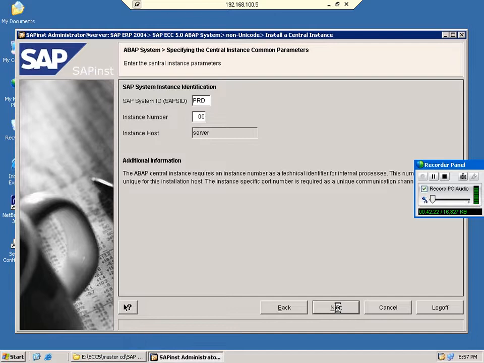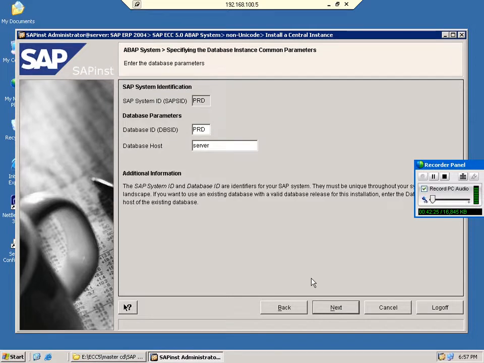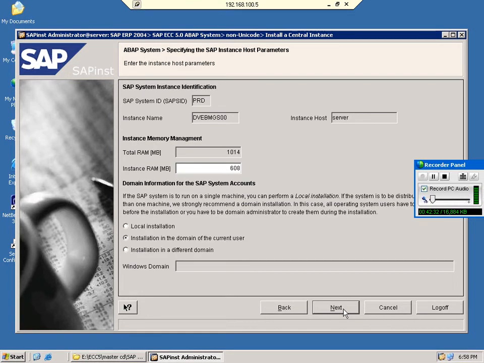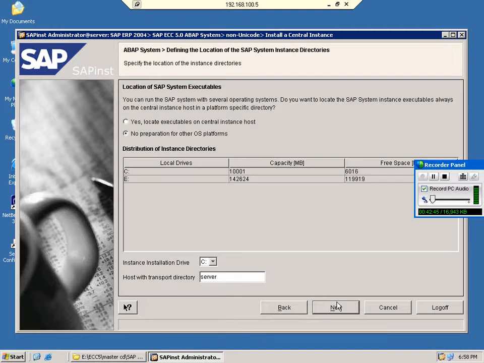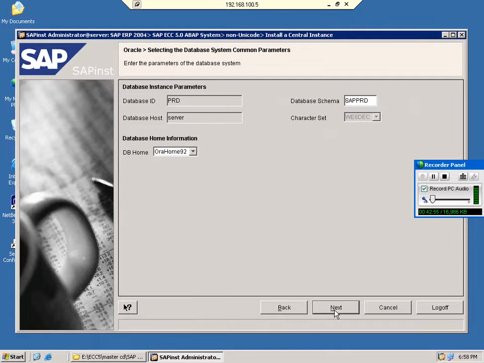Next. Database host and database ID will remain same. Next. Local installation. Next. Installation drive E. Next. Just remain same. Next.